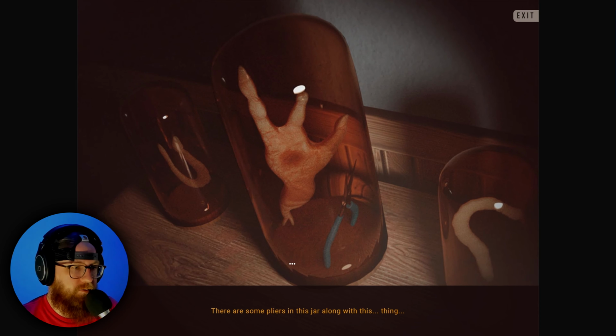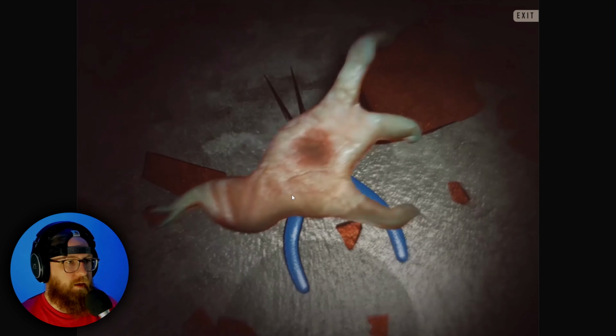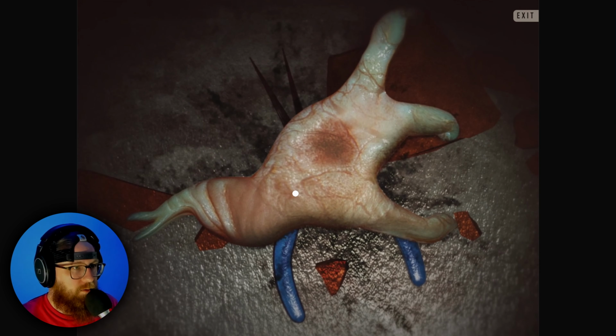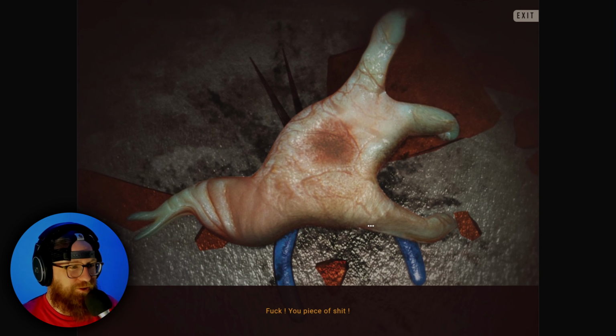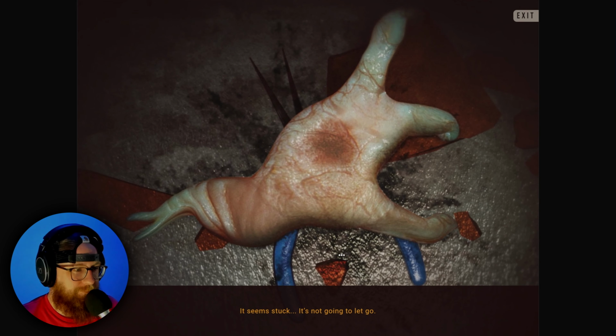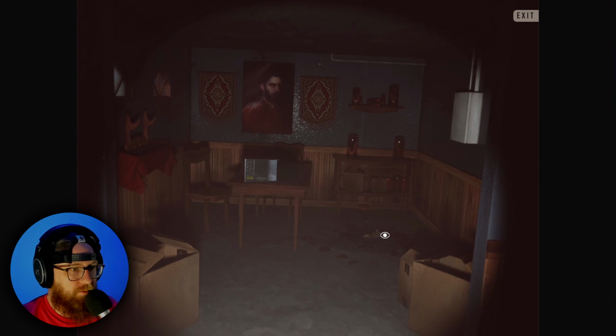There's some pliers in this jar along with this thing. Yeah, what the... Lid is sealed. There's only one way to get the tool. Smash it. Shit. Ew, but that thing now. Fuck! You piece of shit! It seems stuck. It's not gonna let go. What the hell?